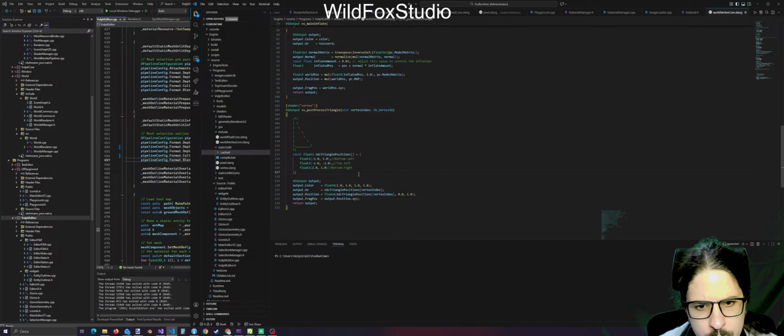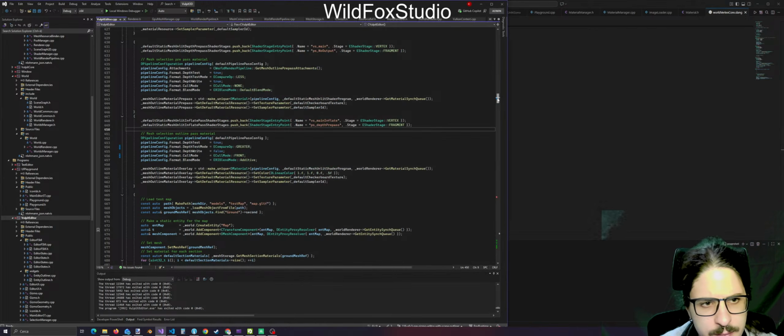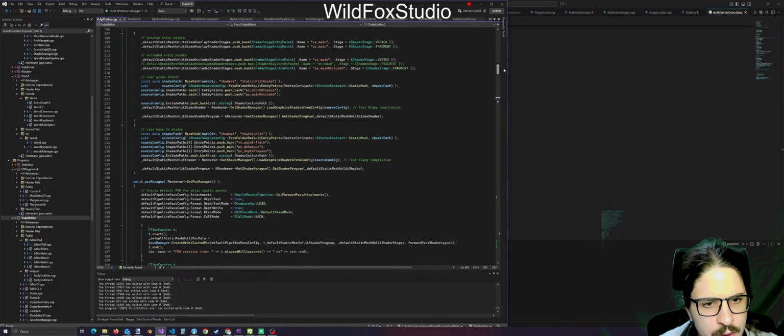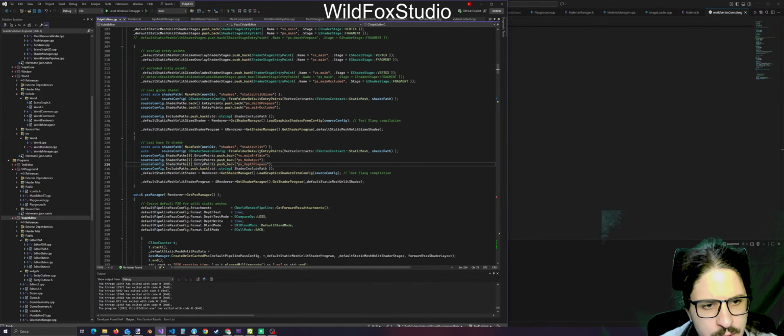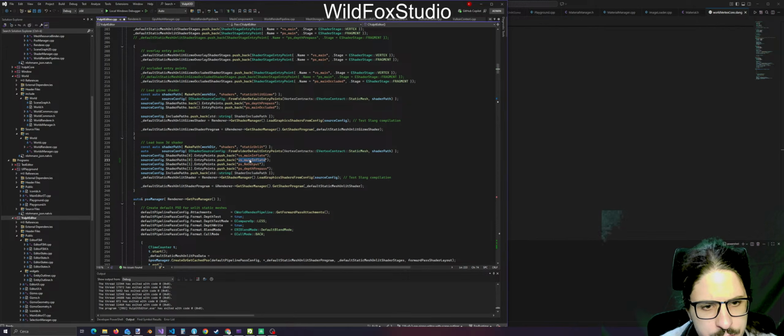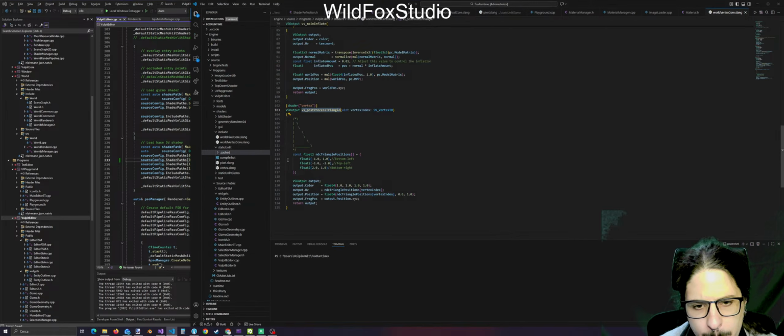So now, one thing. Okay, let's get it inside the engine first. So when we load the vertex shader, we need to compile this function, our entry point.